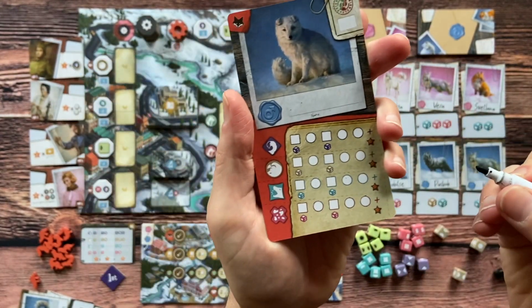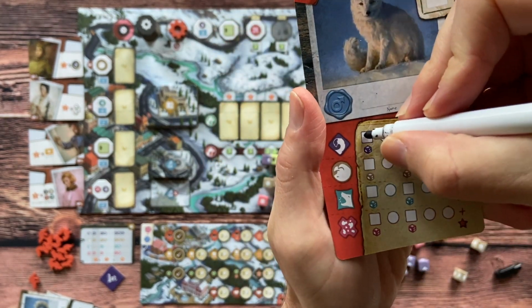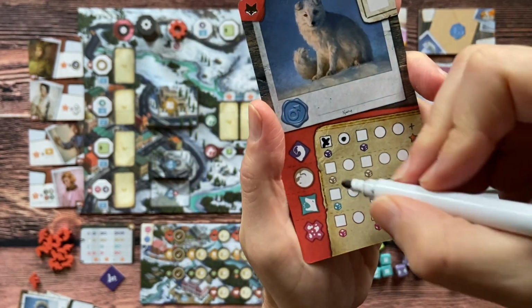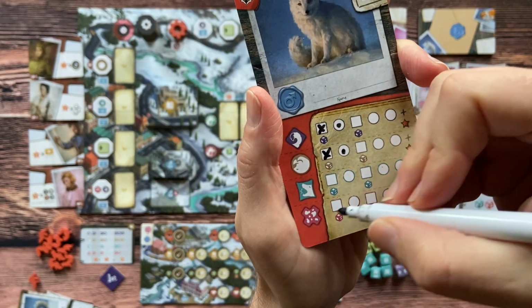I have 2 purple symbols, so I will mark an X here and a dot here. I have 2 brown symbols, so I will mark 1 X here, 1 dot here, and 1 pink.